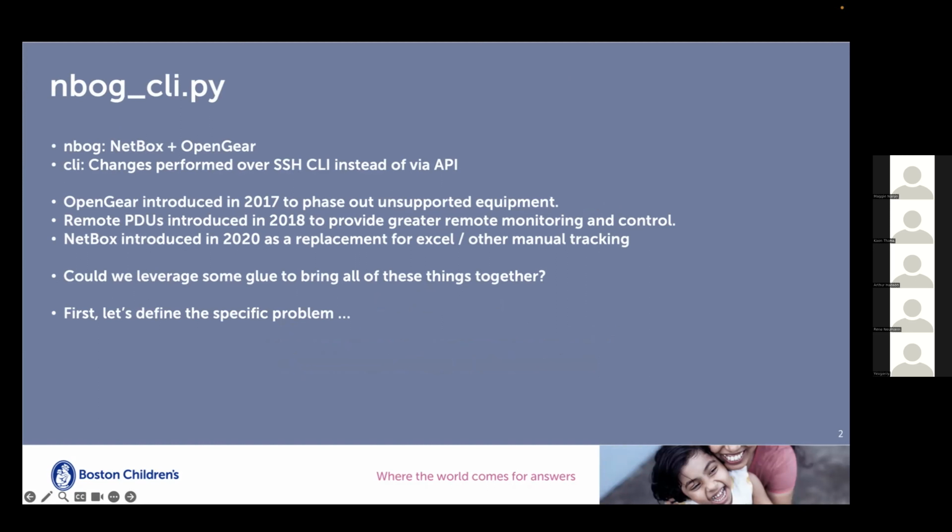For a little bit of history, we first introduced OpenGear into our network in 2017 as an upgrade path away from aging and unsupported platforms. These were primarily supplied by Digital, yes, really, and Cisco routers with asynchronous serial network modules, both of which have been long unsupported. The following year, we started to reintroduce fully managed PDUs into our network. We've used PDUs for many years, but we wanted to be able to manage and control them remotely on a per outlet basis. And we have a multi-vendor PDU environment, mostly equipment made from APC, Vertiv, and Baytech.